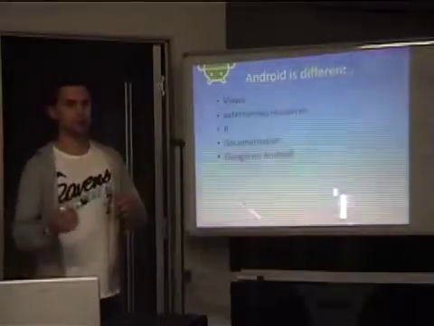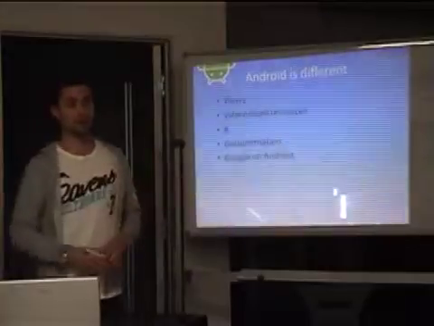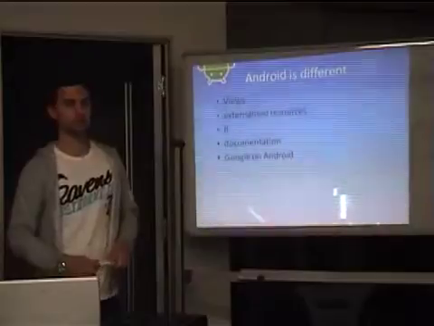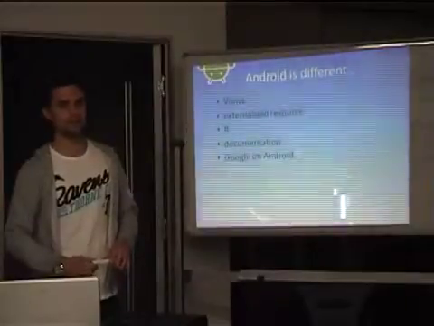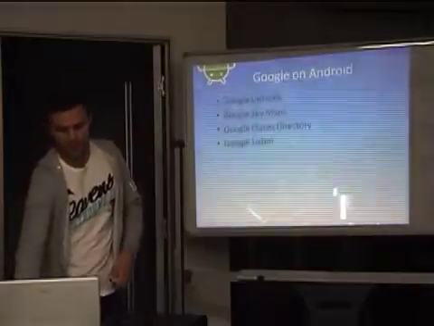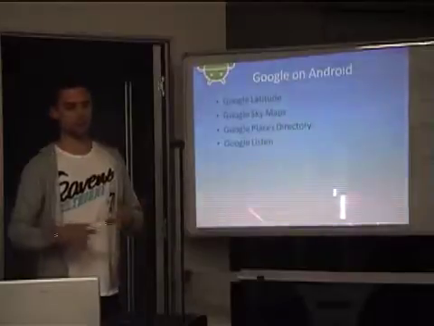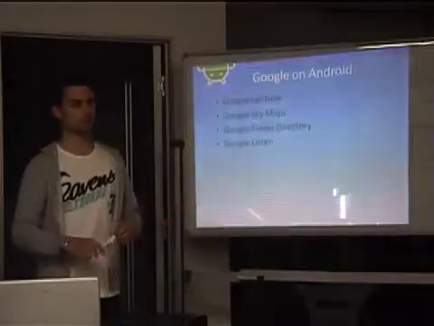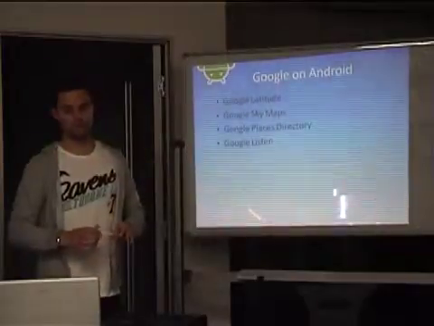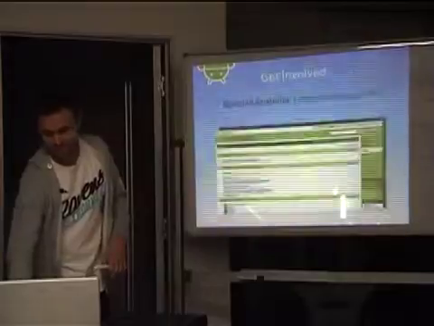The last thing is that with Google behind Android, it's going to make sure that all of its applications are released there before anywhere else. You've probably heard of the debacle recently with Google Latitude that had to be a web app on the iPhone. There's a few things like that: Google Latitude, Google Sky Maps, Places Directory. Google Listen is just a podcast listener, which is nothing too huge. But again, they're still putting their resources into this, so it's going to win, I guess.